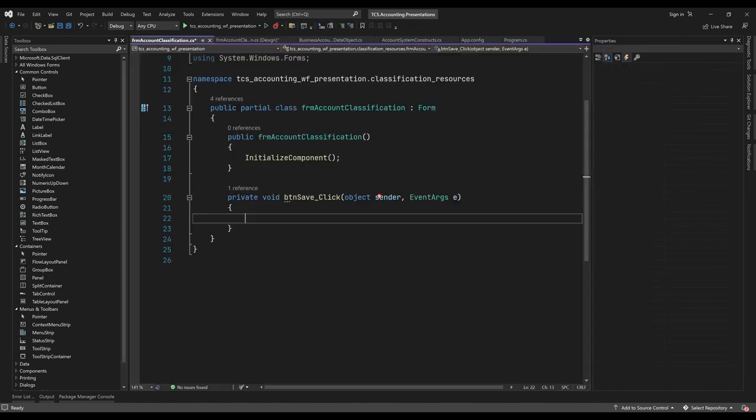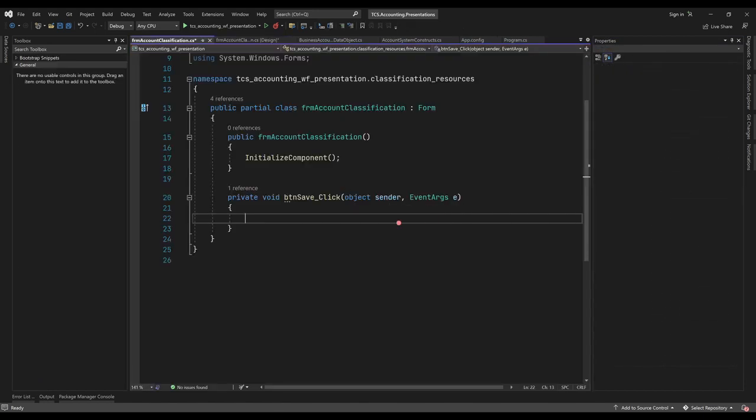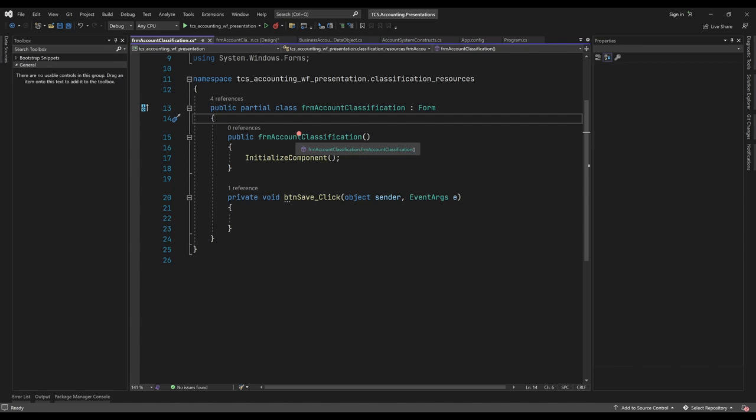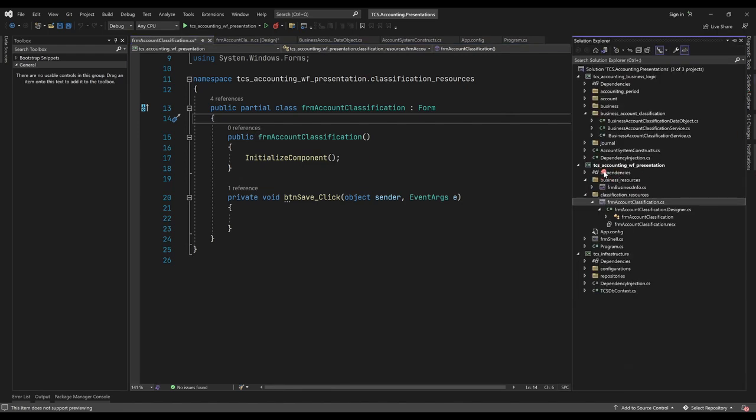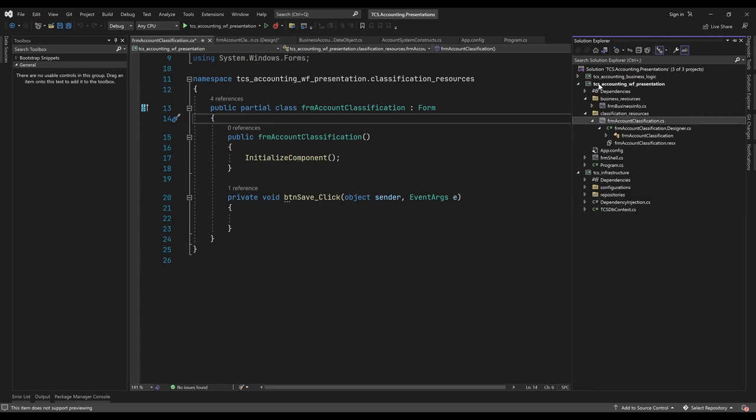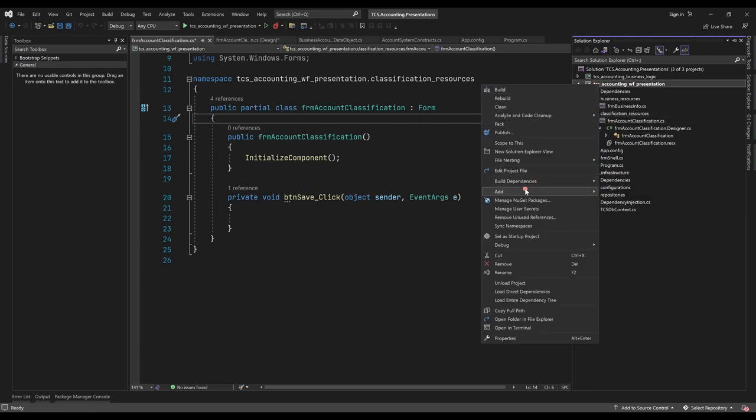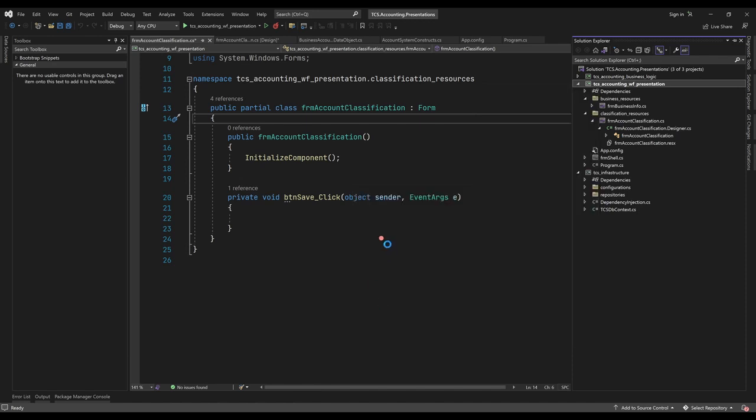All right, so let's keep on crafting this component. This form is going to share some similarities with what we had in the business form, and different states. I would like to create an object inside this presentation that can help me with the state information. So here I can add a new class.